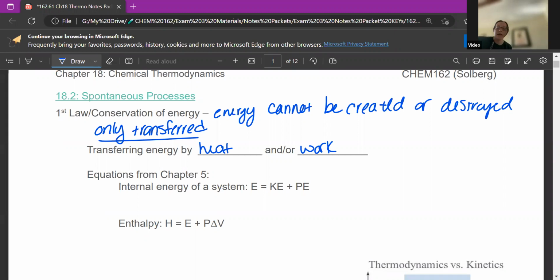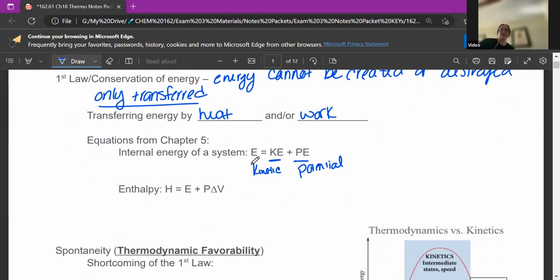Essentially, we talked about the fact that the internal energy of a system, the energy in general, is related to the kinetic and the potential. Those are our two main types of energy, right? So KE is kinetic, PE is potential. And then I introduced the term enthalpy. Enthalpy and heat for us are really synonymous. We'd usually use the term delta H to show change in enthalpy. It is the amount of internal energy, so this is the same E, the total amount of energy, plus this really stands for the work.